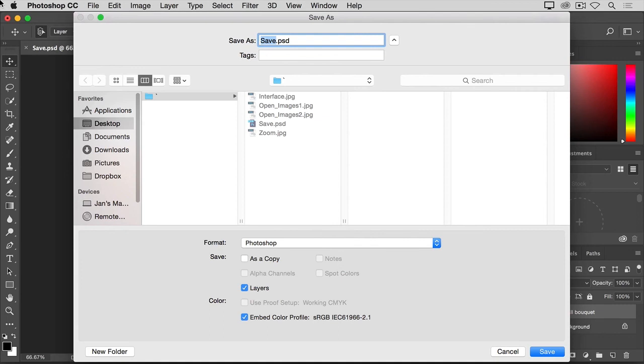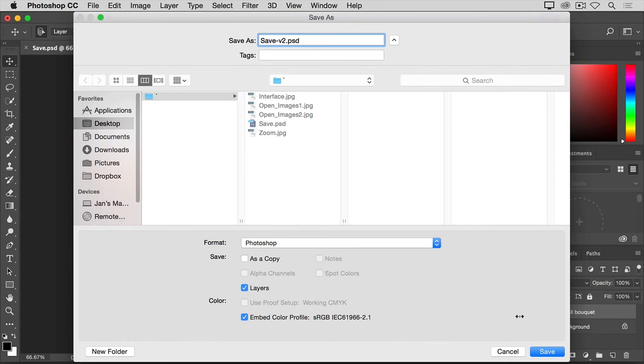So what I'm going to do to avoid saving over the last version of this image is to give this version a new name. I'll go to the Save As field here. That's the file name field if you're on Windows. And I'll click just to the right of the name before the .psd extension, and I'm going to type -v2 for version 2. Now if I were to come down and click Save, although I'm not going to do that just yet, I'd end up with two files, the last saved version of the file and this changed version. So that's a simple way to protect your last saved version, which is sometimes your original, of an image.